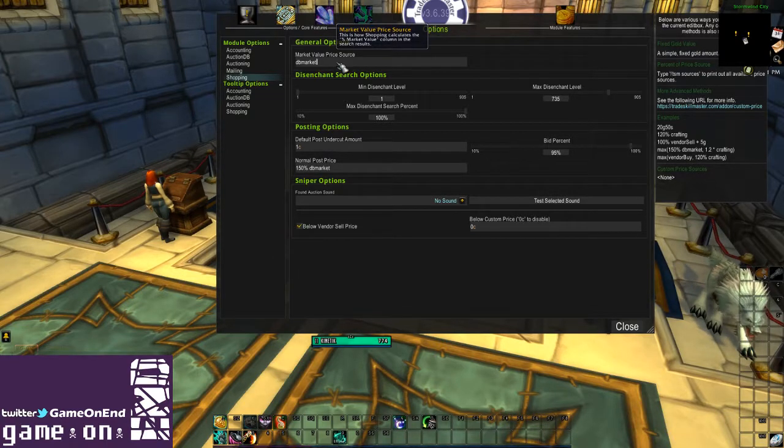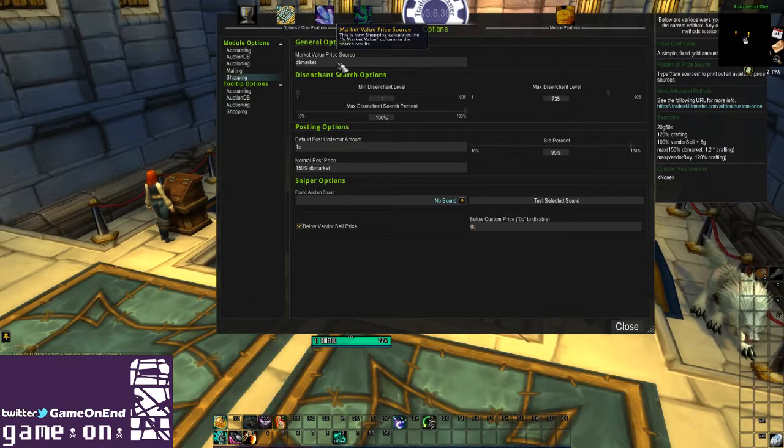If we're only looking at our server's pricing, let's say there's somebody who's got a lot of gold to spend and they just get in a mood and want to mess with people. They could just start buying out, say, all of the linen cloth on the auction house constantly and reposting it for 1,000 gold per cloth. Well, you know, maybe somebody would buy that, but realistically nobody's going to buy that.